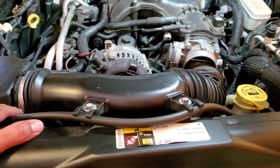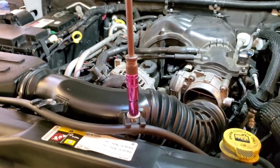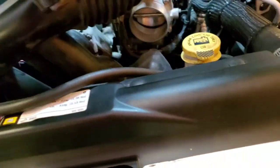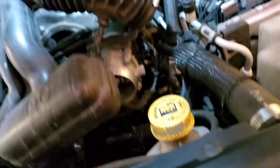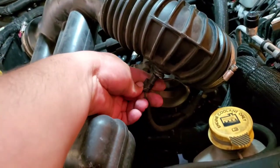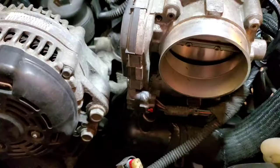I used the flathead to take this one off, and this looks like a 10 mil. And go ahead and drive these off and put them in a nice safe location, just like so. Remove this hose from here. Let's go ahead and move this over to the side. And it looks like we have an intake sensor here as well. So let's go ahead and undo this sensor and unplug it. Put this to the side.